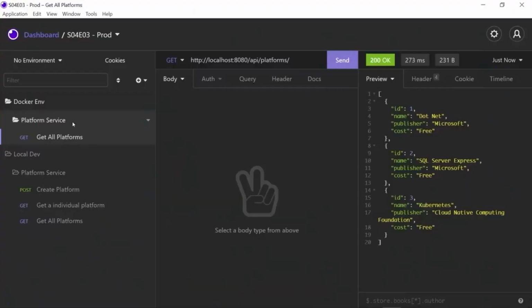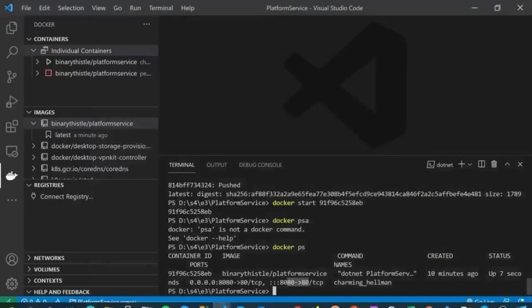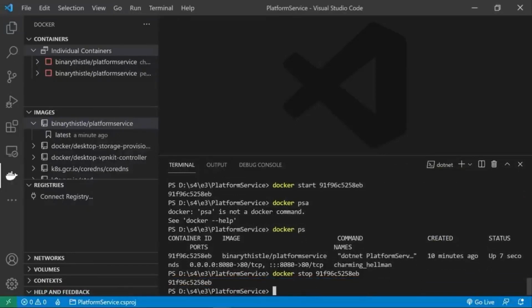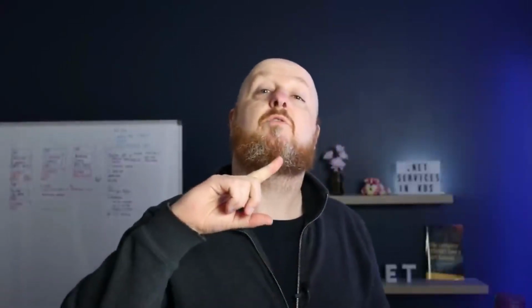The container's running. We can get to it in that way. Now, just before we move on then, what I will do is I'll just stop this container with a docker stop. I think that's the same one, isn't it? There we go. Stop. All right, great. So that's a bit of a review of Docker, a bit of a crash course on Docker. I think that's enough to get us going. Dockerfile and some core commands. We're good to go. We'll be using docker build a lot, and we'll be using docker push a lot. But now it's time to move on and take a look at what Kubernetes is.